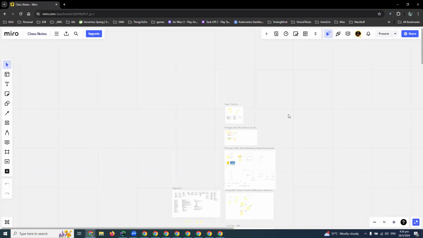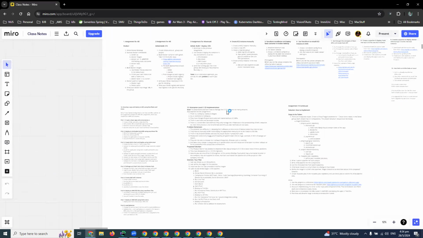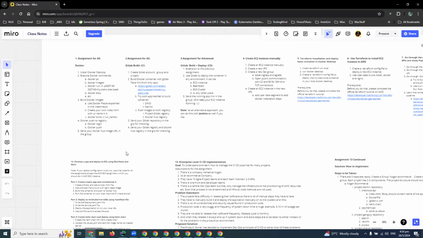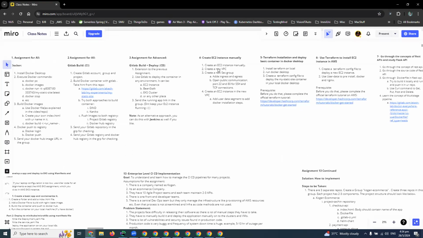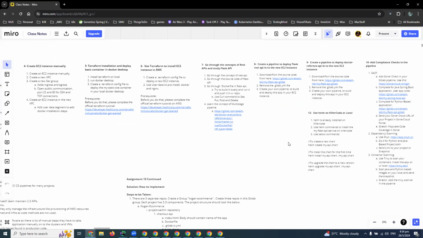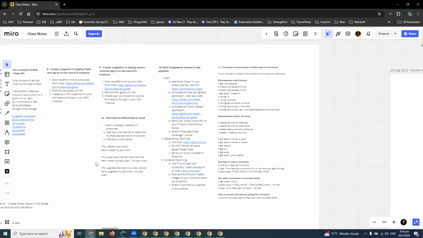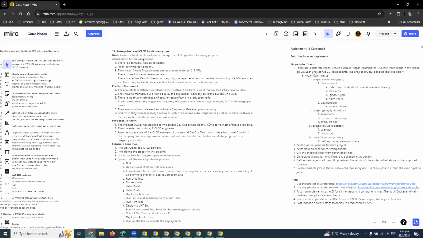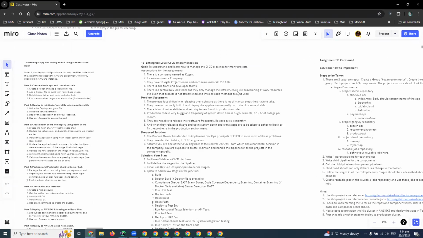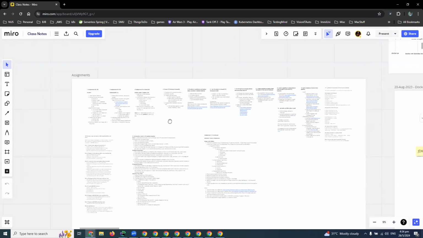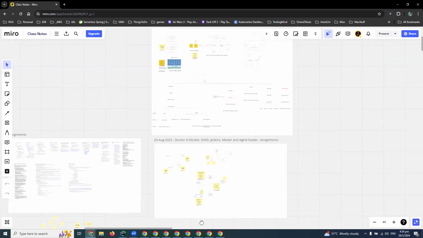I actually forgot, and there we have assignments also, Siddharth. I have lots of assignments I created here. So assignments for Docker, CI/CD, using AWS, Terraform, compliance checks, Kubernetes. I have certain assignments also. So try these assignments. I think you can start with these assignments. This will help you in learning the DevOps aspects of things.